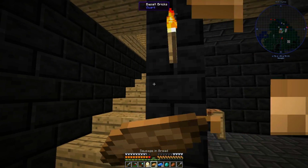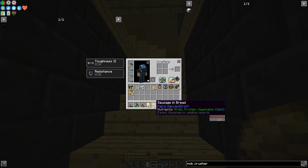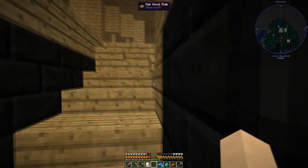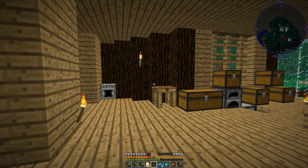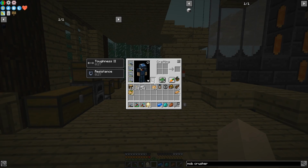Okay, quick snack now on some sausage in bread, which filled me up very far, actually. I thought I'd get a few more food points than that, but I didn't even eat some pancakes. Okay, never mind, whatever. We're full on hunger now, and that was another one of my items, so that's good.